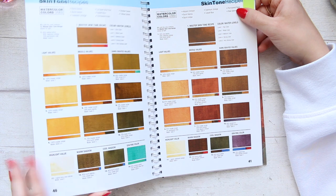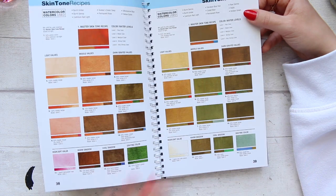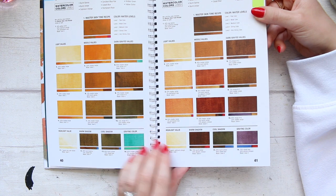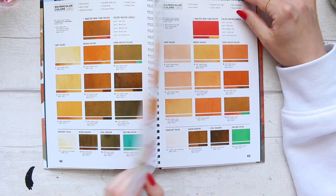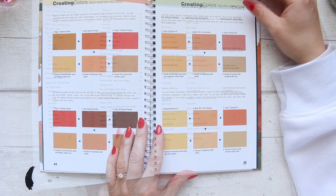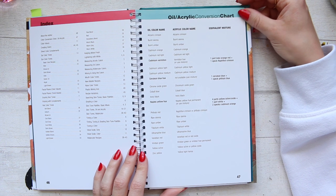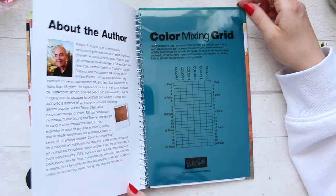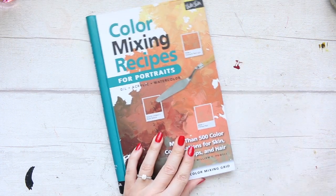that's all of that. Now here is the watercolor skin tone recipes, and so we have a few pages similarly using different colors for graying value. So quite a few pages, and then we have here conversion charts. So for instance, we have oil color name, acrylic color name. All right, so that's it. And then the color mixing grid. So that's that for this book.